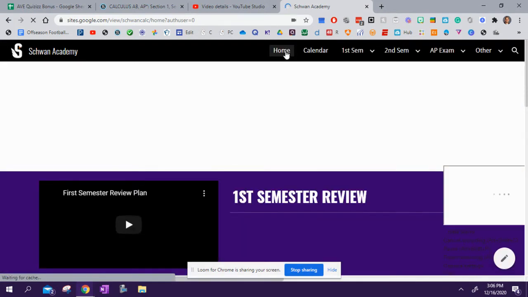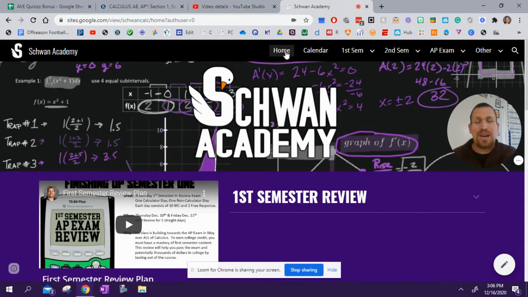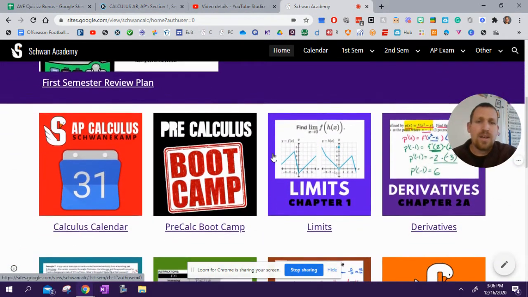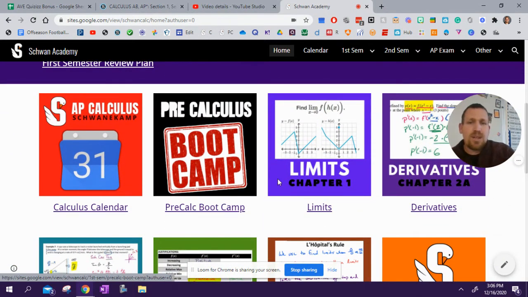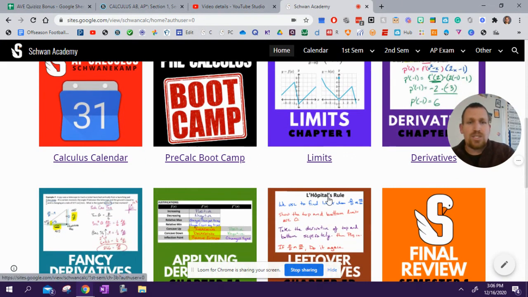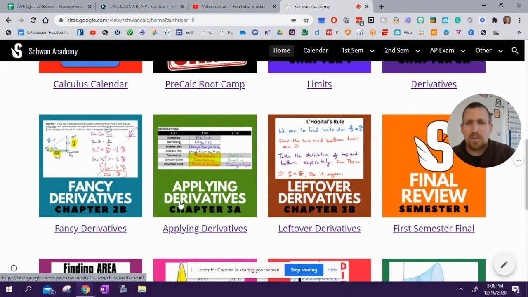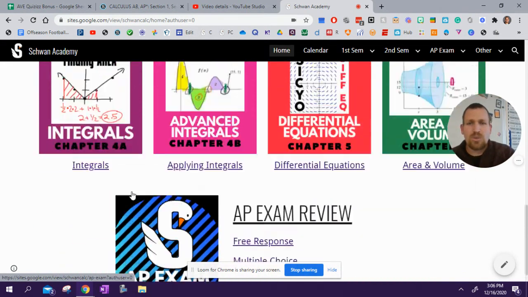I'm not someone who keeps a calendar very well at all, but I found this very helpful, especially for keeping everyone in my PLC on the same page, at least with what I'm doing in class. I think that's helpful. But again, I've created different chapters. Each chapter, each unit in the book, is going to be a different web page here, or a different section of my web page, so they can adjust to what's going on.